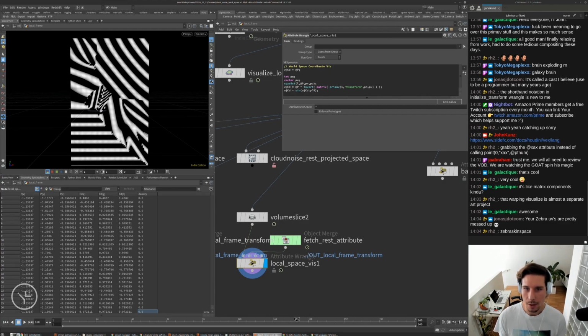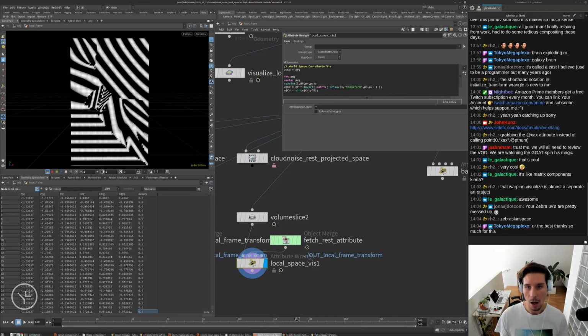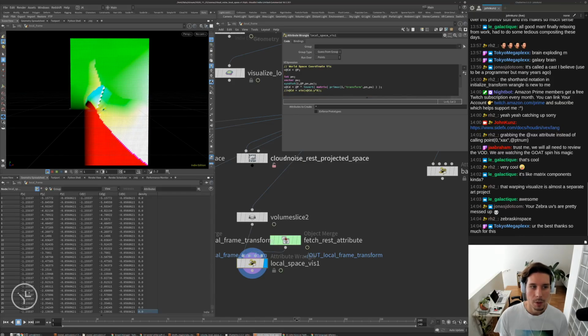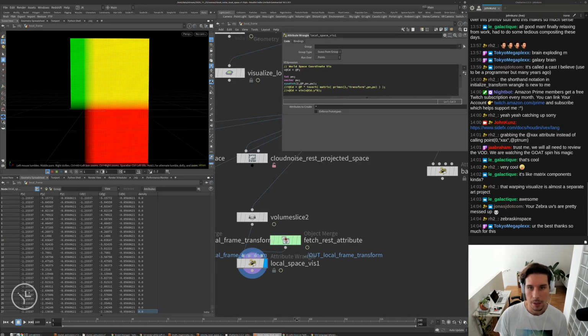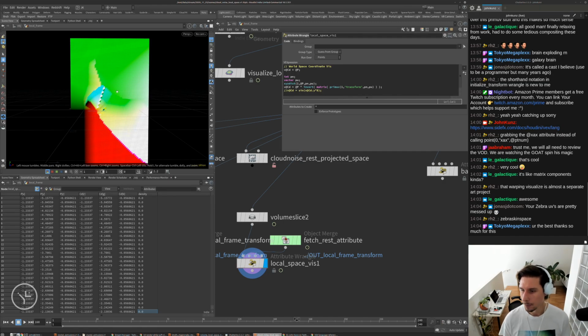So again, this XYZ dist, let's go back a few steps here. So here we were visualizing the color. This is world space, and then we were doing our matrix to transform ourselves into local space. If we take, instead of doing it this way, if you're just using the rest position, you don't have as much information.